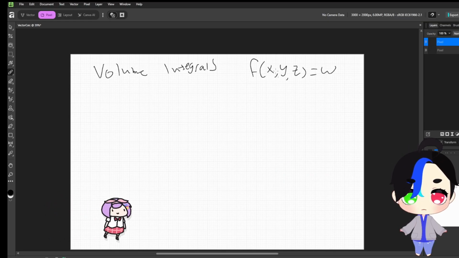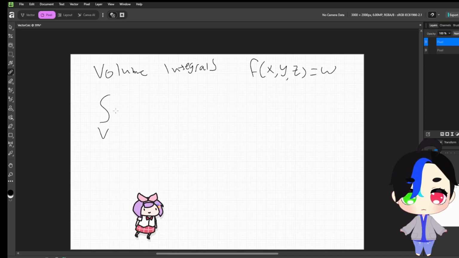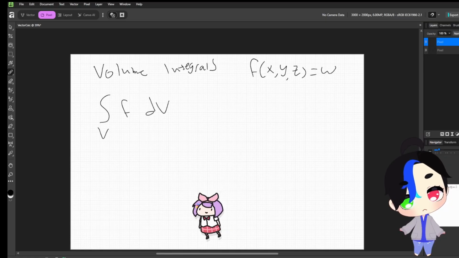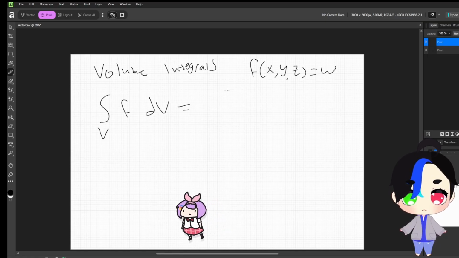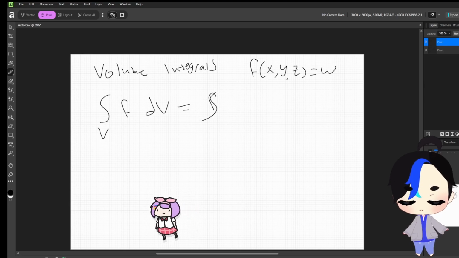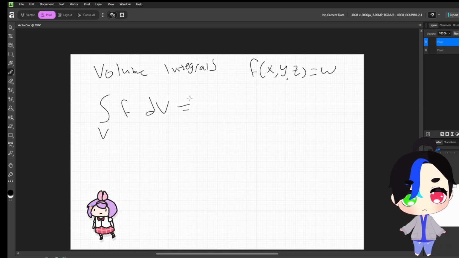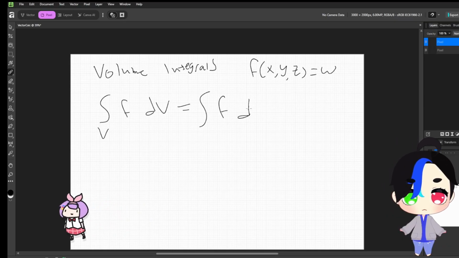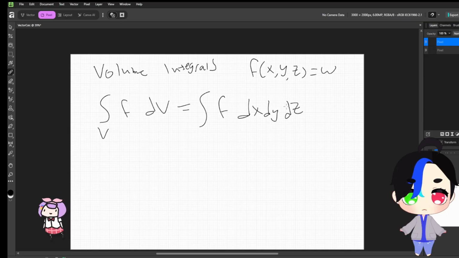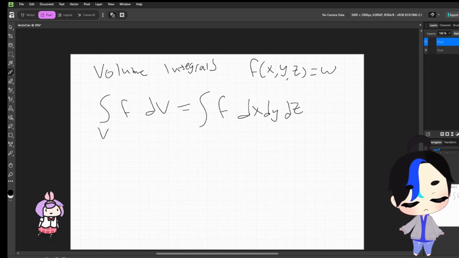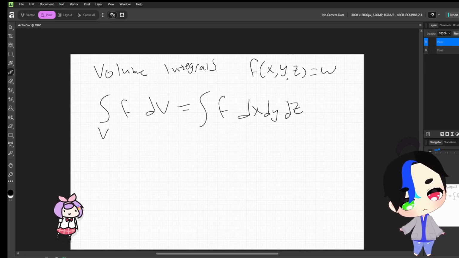So, if I have some scalar function, the volume integral, I just integrate it over a three-dimensional volume. Similar to how in one dimension we integrated to find the area under a curve. This would just be integrating with respect to x, y, and z simultaneously. That one, again, is fairly straightforward. Don't have to worry about vector stuff.